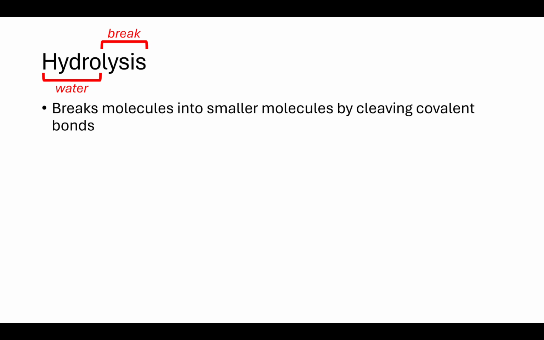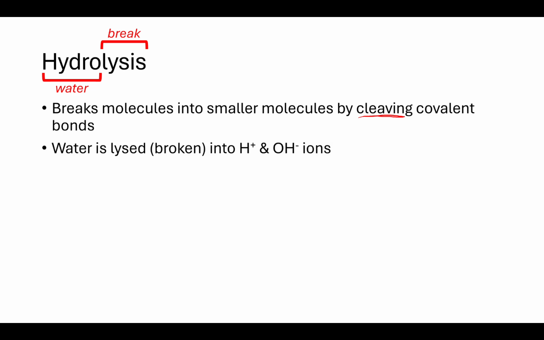So when we're building polymers and making monomers, we have two processes that are important for that. The first one is hydrolysis, and we're going to break down this word as well, because hopefully that will help you remember which reaction is hydrolysis and which is the other one we're going to talk about next. So hopefully you know that hydro means water, and then lysis means to break. So literally hydrolysis means break water, and that's what you're going to be doing during this reaction. What this reaction is meant to do is break molecules into smaller pieces, and it does that by cleaving or cutting the covalent bonds between monomers.